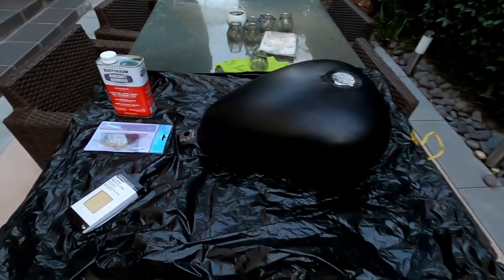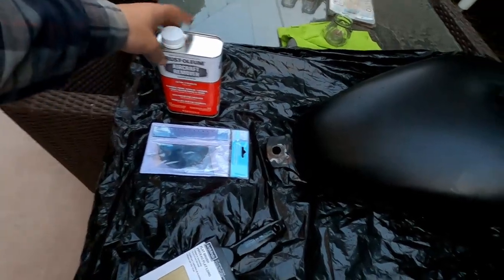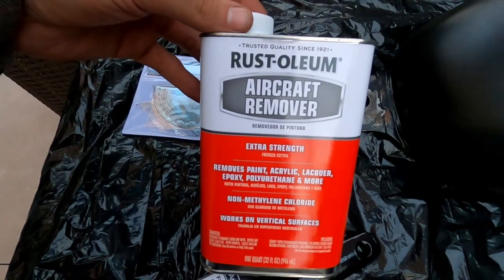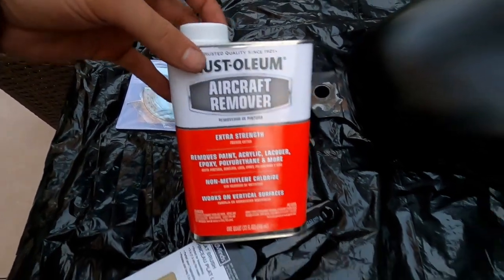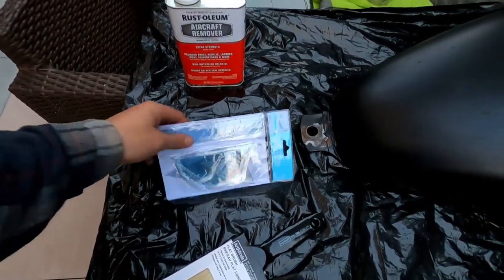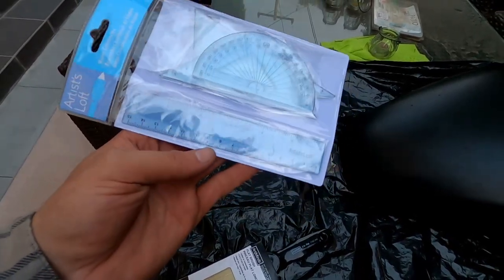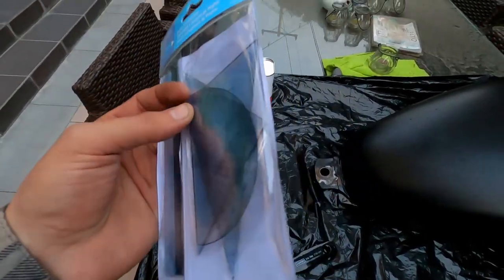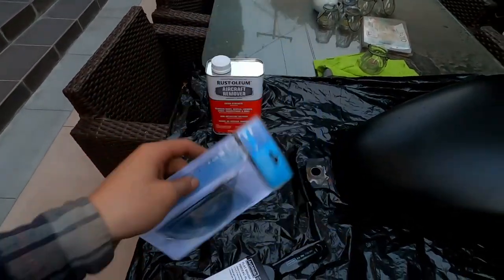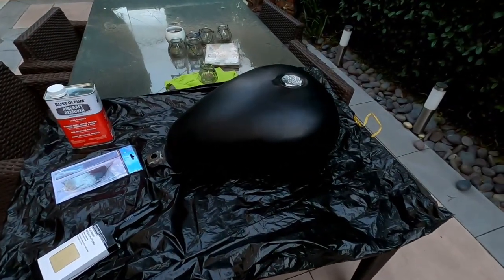The products I'm going to be using are just a flat paintbrush and some heavy-duty Rust-Oleum aircraft remover. This stuff is gnarly. I didn't have a paint scraper, so I went to the arts and crafts store and just bought some protractors, triangles, and a ruler, because I figure they have the same edge as a paint scraper. And it was only $4, so whatever. So yeah, those are my products. There's the tank, and let's get to it.